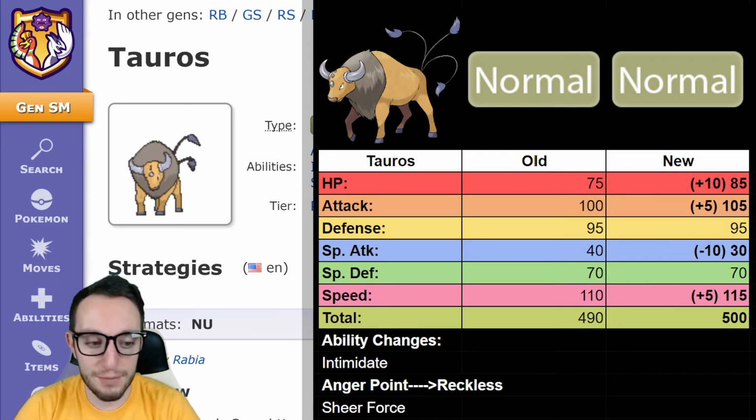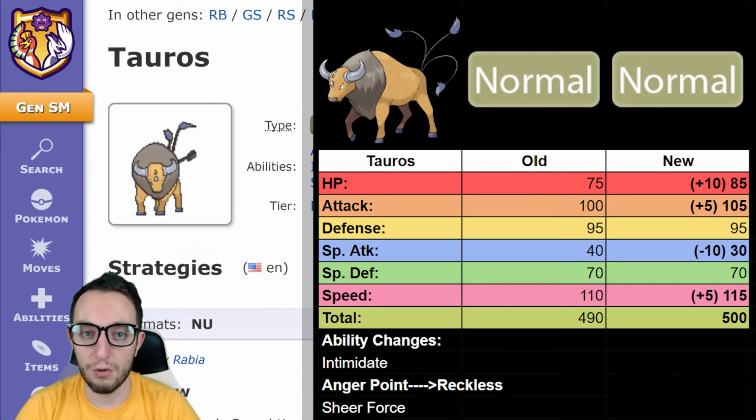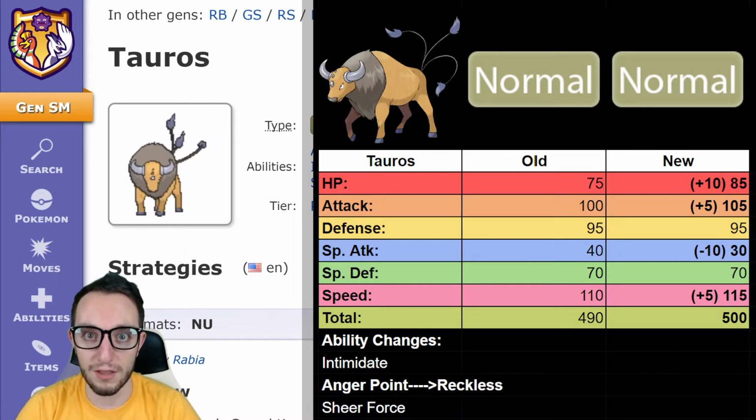Intimidate is a niche option, but a Reckless set gives Tauros a pretty decent boost in power if you don't want to end up running a Life Orb. Now you could run a Choice Scarf Double-Edge set with Reckless, and it would still be just as fast and hit just as hard.